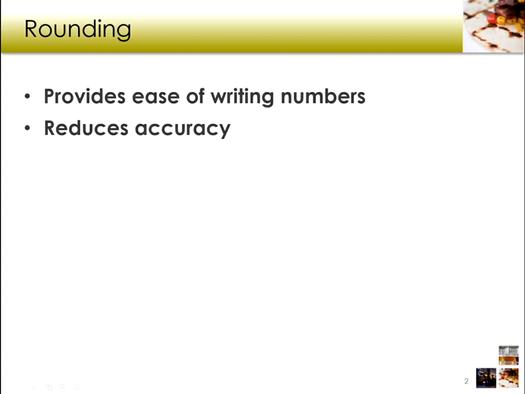The problem with rounding is it reduces accuracy. If anyone remembers the old pi, right, 3.1415, and it goes on for infinity, right? The more we round numbers, the less accurate they'll be. If you think about money, right, if I had $10.95, I could round that up to $11, but I don't have $11, right? I only have $10.95, so we lose accuracy on that.